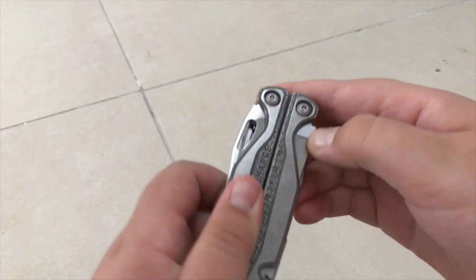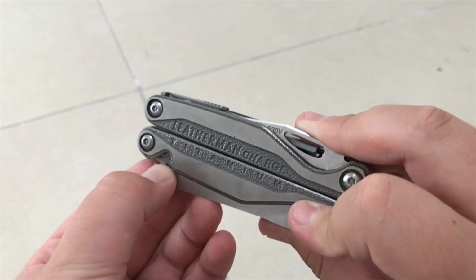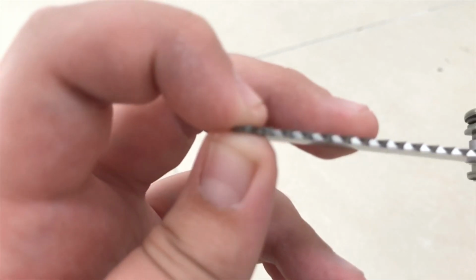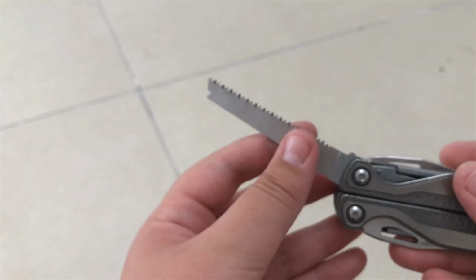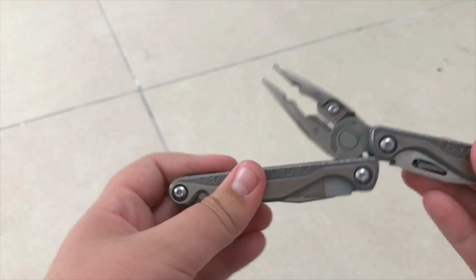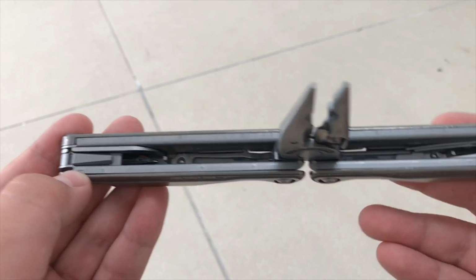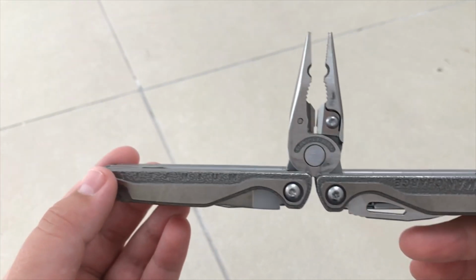And here's like a real double-bladed saw. That's nice. Wow, that's nice. That also has a lock. Let's get back to here. Let's show you. There's inches and centimeters. It goes up to 7.5 inches about, and 10.5 centimeters.